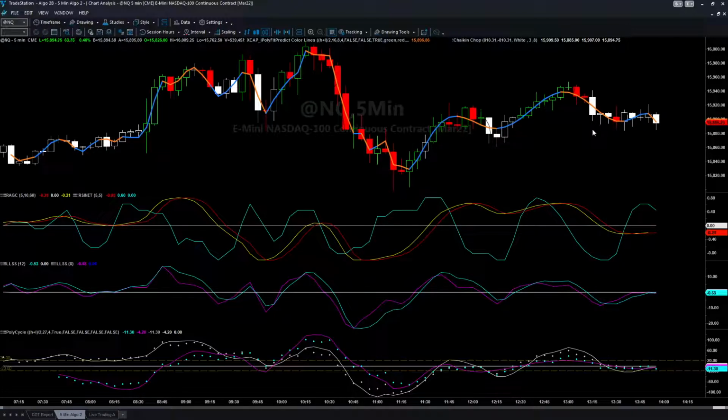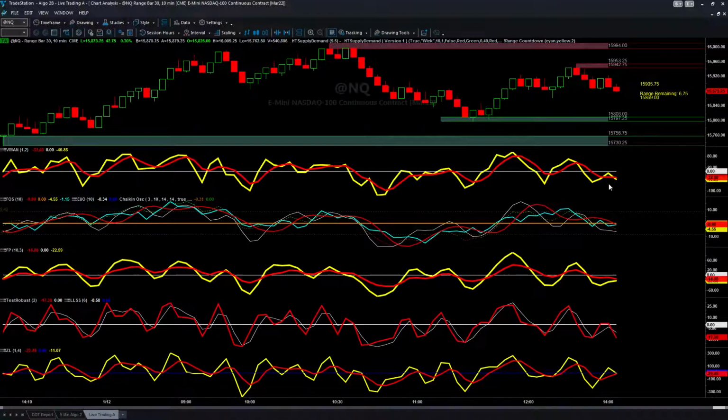Look at how nicely this chop zone indicator just caught this right here. Pop, pop, pop, pop, pop. I took the trade, I think it was like right here or something, and I got out like right here, and I'm like, the hell with that. Uh-oh, right there, look, it's breaking out of chop zone. You saw that? Breaking out of chop zone right there, which is a good sign. This is a good sign that this just kind of went this way, so it can cross that way. You got a crossing right there too. That's actually a very good sign. All right, let's see where we're at right here. Okay, good.